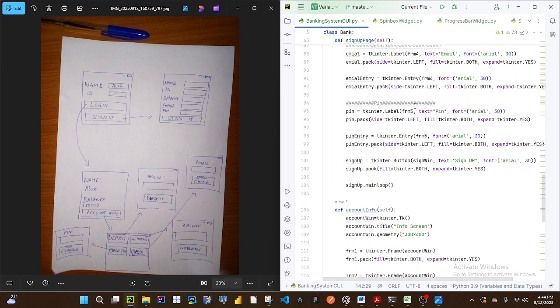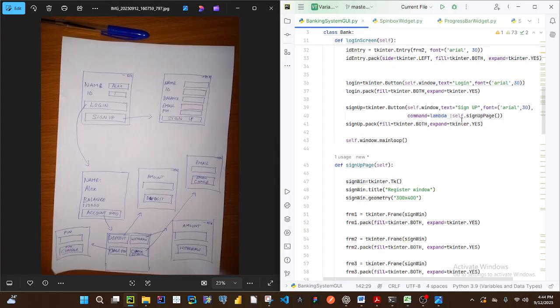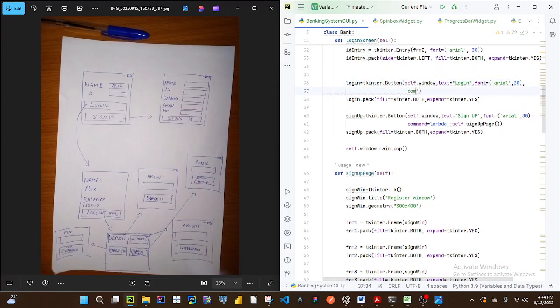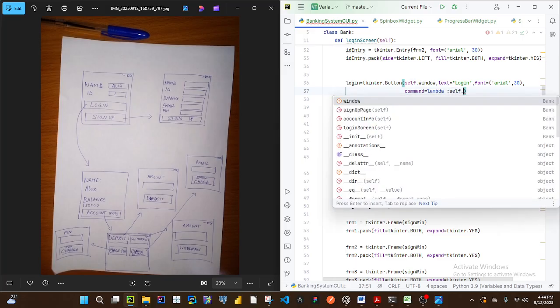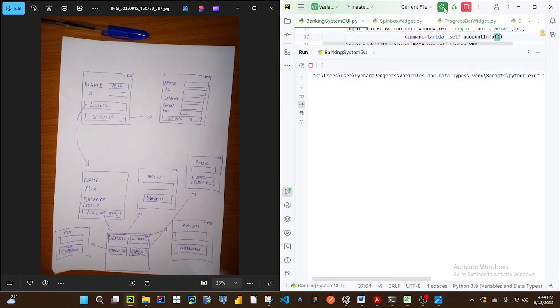So I'll go back to my login page, not sign up, and I'll give it a command that is in my login button. I'll come here and I'll say command, lambda, and I'll say self dot account info.